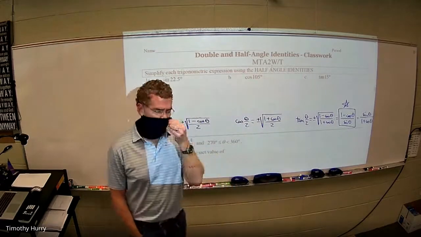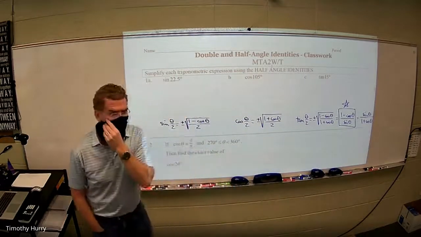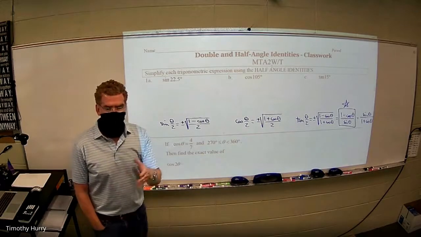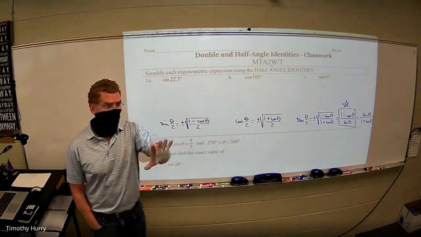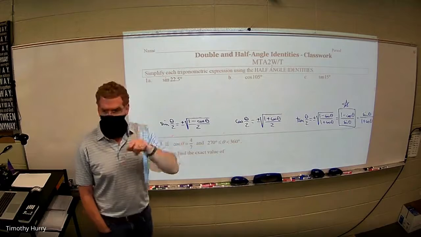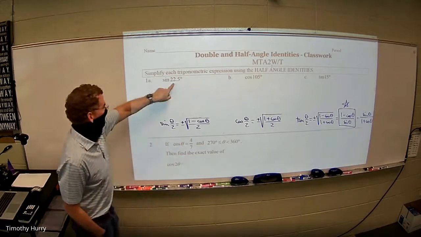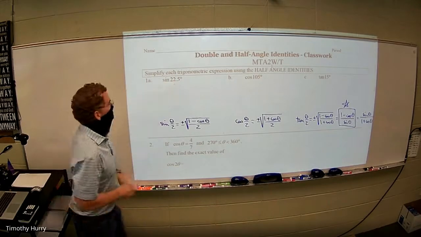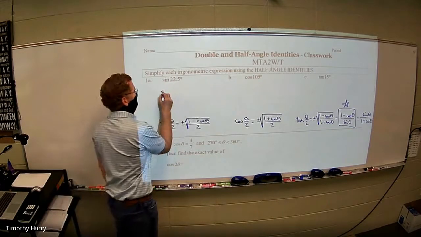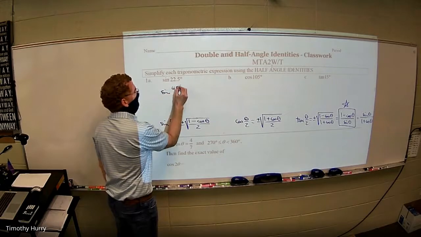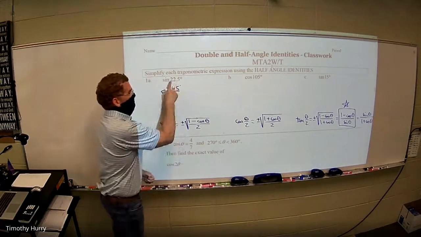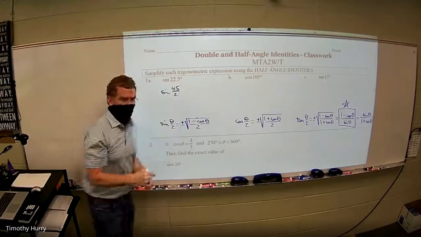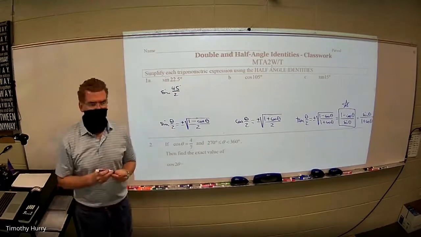So on a half angle identity, you're asking yourself this: are there any angles that I could divide by, any angles on the unit circle, that when I divide them by 2, I get that? 45. So that is the same thing as sine of 45 over 2. And you can see that because 22.5 and 45 halves are both 22.5.